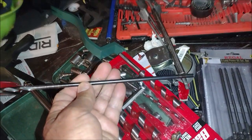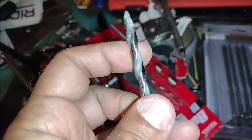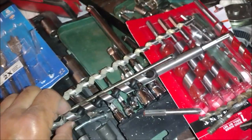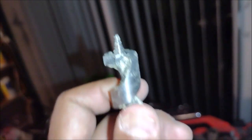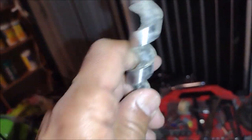This is a long, nice, one foot long drill. The most important part of it is only that portion right here. But if you break it, you regret it. You just have to go out and find another one. Then that large, huge and nice looking drill is useless. Why is it useless? It is destroyed right here. That portion here is destroyed. So this portion right here has to be sharpened. It doesn't cut at all anymore. Even though all these spiral edges are very sharp, if it is dull here, it is not going to do any good.